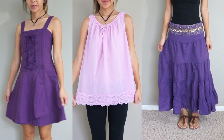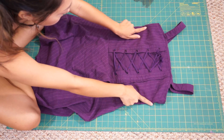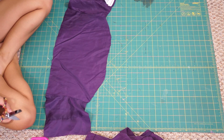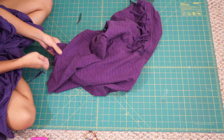Let's get started. The first thing I want to fix on the dress is to make it more fitted around my waist. I had to remove the lining so I can see the actual side seams, and then I seam ripped the top layer of the skirt off since we don't need it.